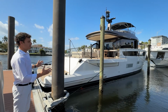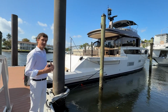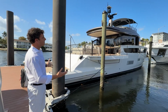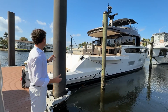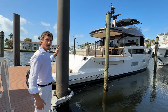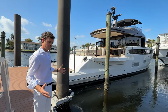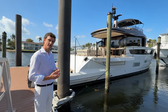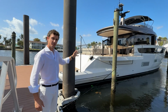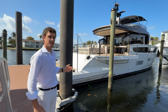Well, the concept of the Seadeck is to reconnect owners and guests with nature. As you can see, the boat is very beautifully designed by Alberto Mancini, but everything connects you back to nature with this very open concept, a big Fun Island that we'll walk through in a little bit. But the whole concept is having a very organic, eco-friendly boat. 40% of the Seadeck is laminated in carbon fiber. That's the highest rate ever produced by Azimut.